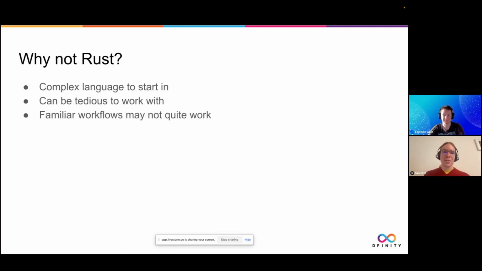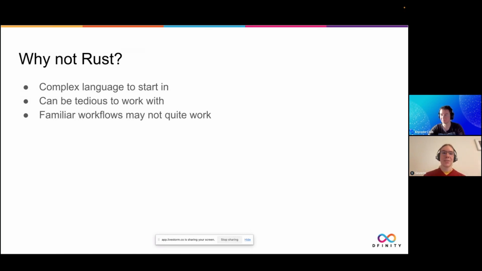Why should you not use Rust, or when should you use something else? I think the biggest reason to not use Rust is if you don't know it already. It is a really hard language to get started, and especially for building canisters, you just need to do some relatively weird things because Rust wasn't built for building canisters.